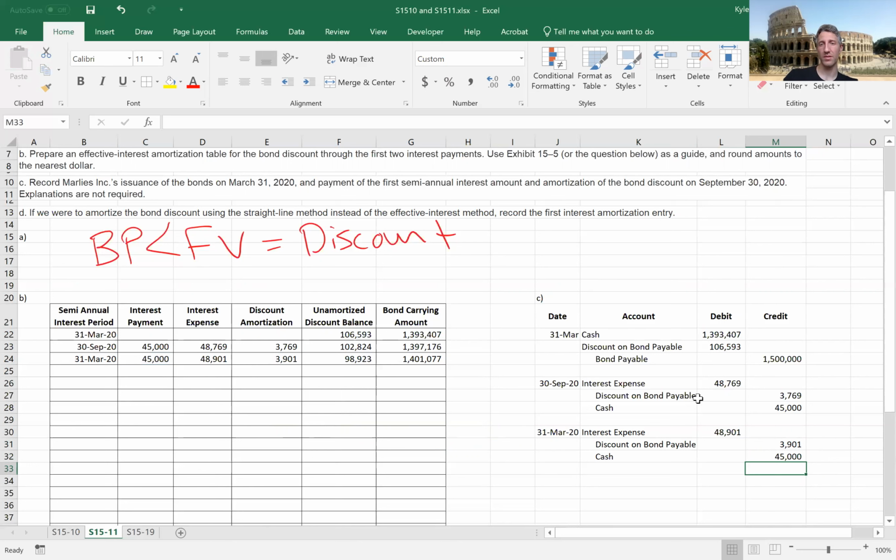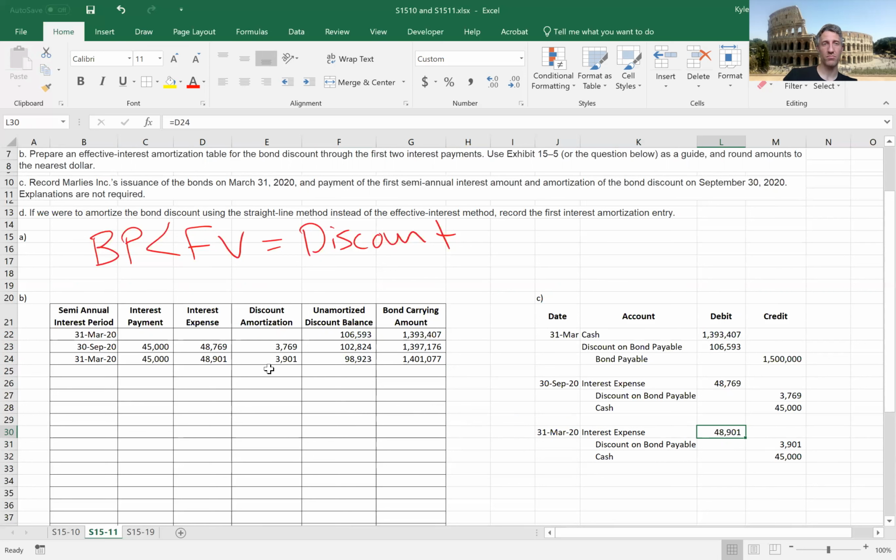So you'll notice here, the interest expense amount is increasing, and the bond carrying value is also increasing. That means that the percentage of interest expense is going to be consistent throughout the life of the bond. It doesn't increase as it did with the straight line method, and that's why I wanted to introduce this problem by doing the straight line method first.